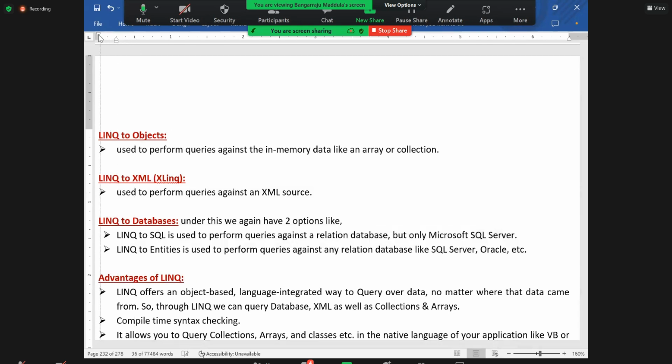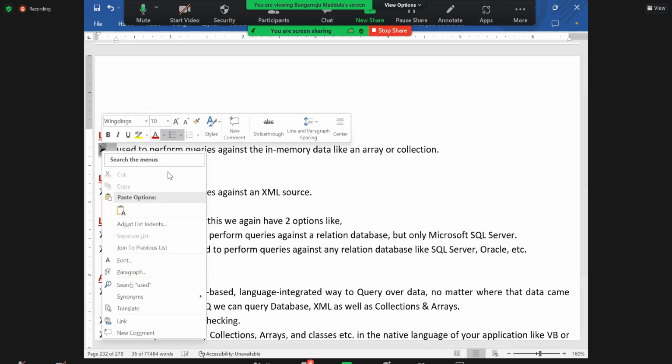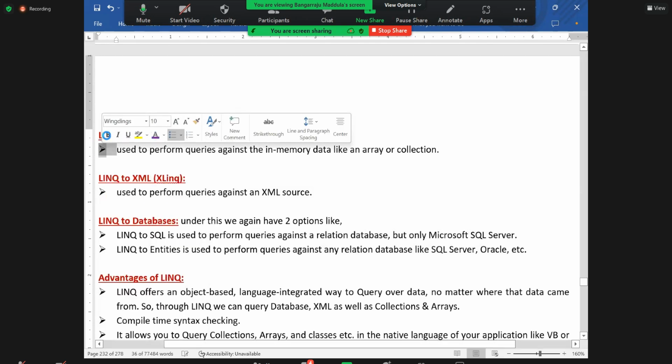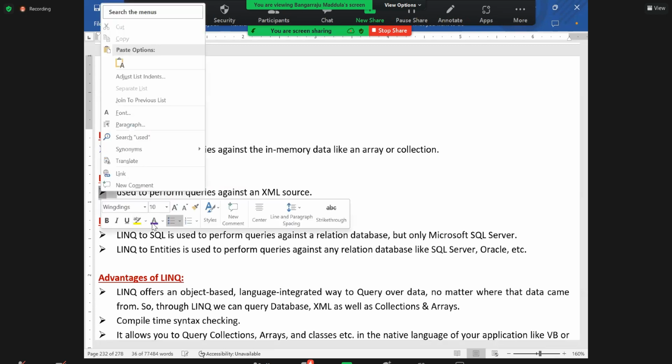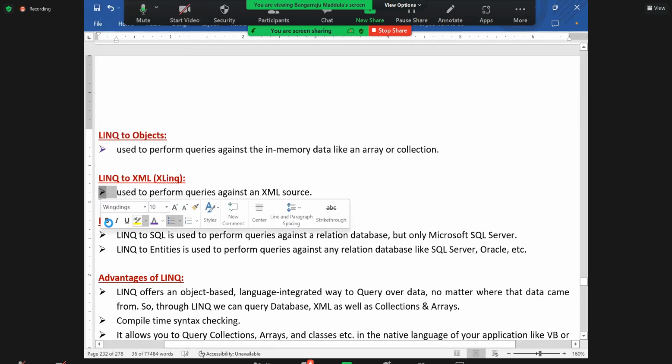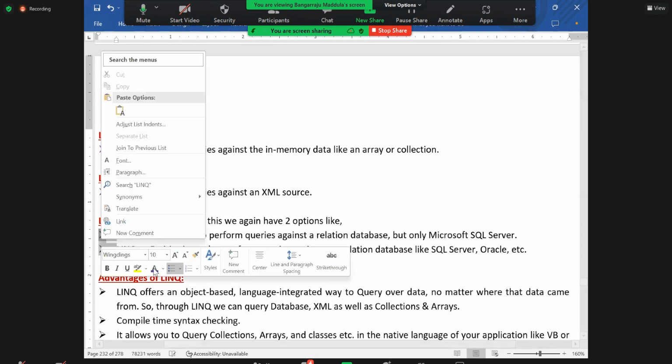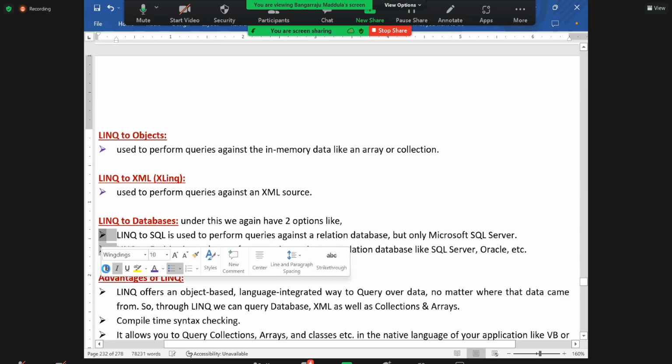Whenever you try to add a reference, a copy of that assembly will be created and given to the one who is adding the reference. Last day I showed you two projects, one console application project and one Windows application project. Once you added the reference, you found two copies of it, one under the first project and one under the second project. So the original copy plus two additional copies are created.